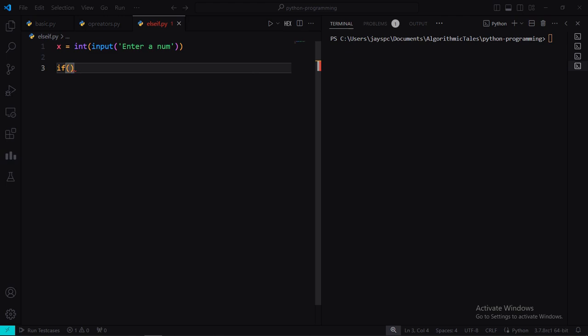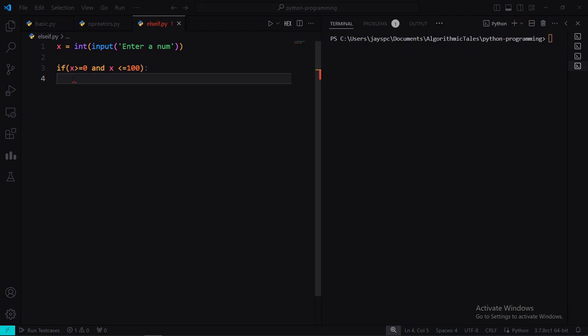So we'll say that if x is greater than or equal to 0. Now I want to check that it is greater than 0 and less than or equal to 100, both. So I need both of the statements to be true. That is, x is greater than 0 to be true, and I need x is less than or equal to 100 to be true, both of them. And I'm not going to forget a semicolon over here.